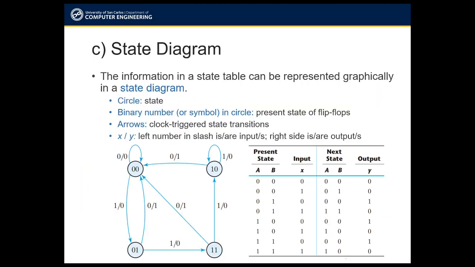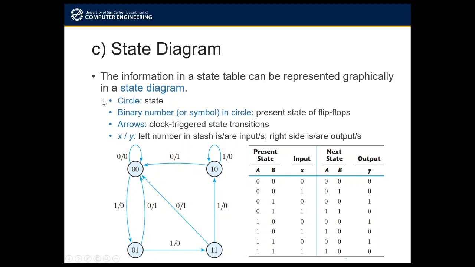So we have our next requirement, a state diagram here. So the information in a state table can be represented graphically in a state diagram. So basically, there's no difference between a state table and a state diagram except in the manner of representation. So the state table is easier to derive given from a logic diagram and the state equation. And the state diagram follows directly from the state table. So this is just a graphical view or a pictorial view of the state transitions. And it's easier for humans to understand this one.